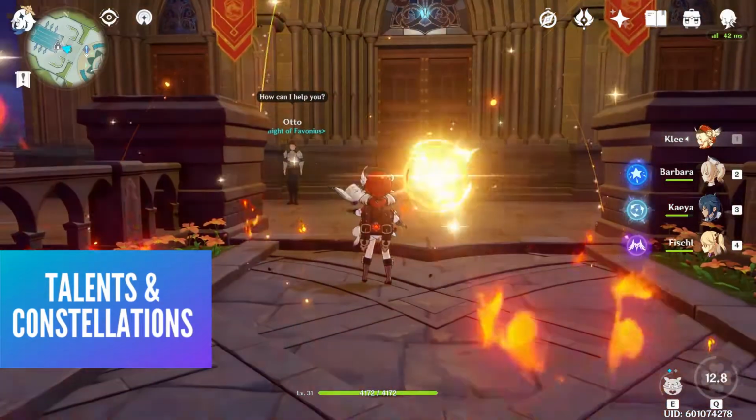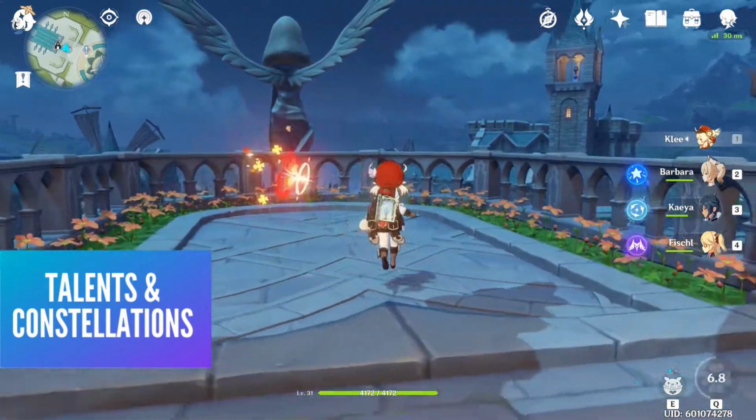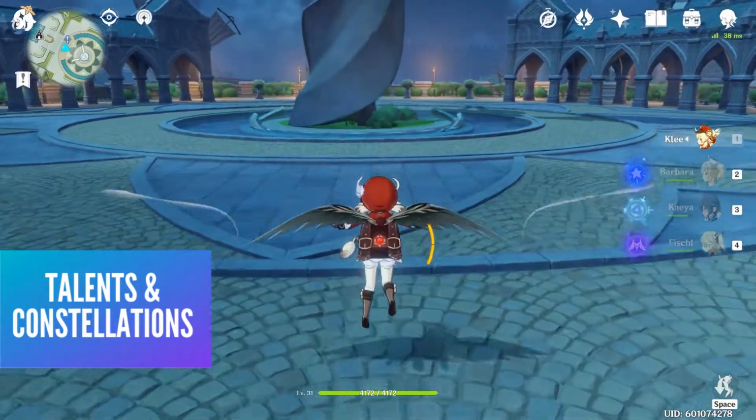Her elemental burst will summon sparks and splash to attack nearby enemies, dealing AoE pyro damage, and we're going to show you what all of these skills look like later. This is a little bit confusing just reading it out, but it'll make a lot more sense once you see it.